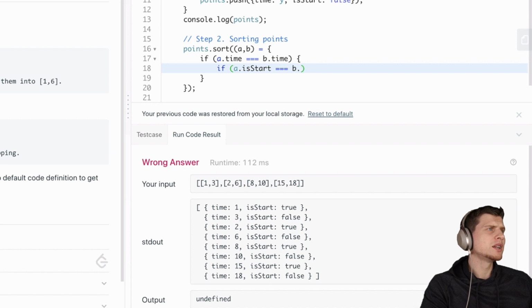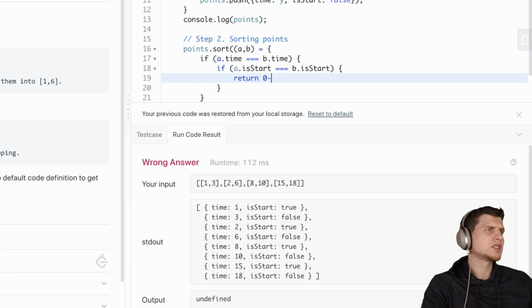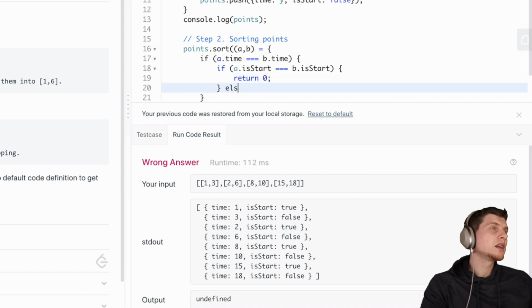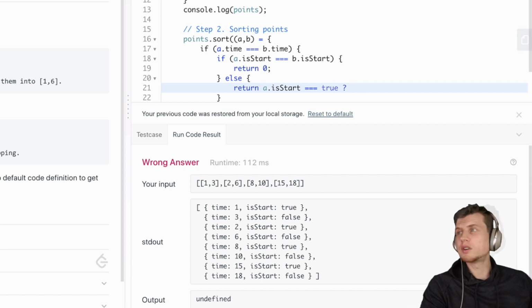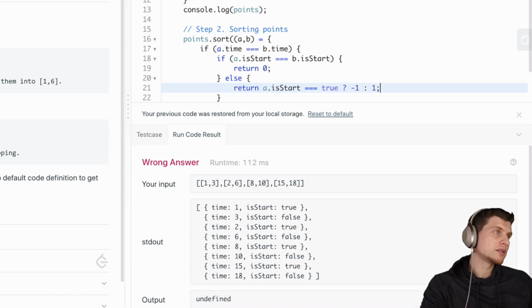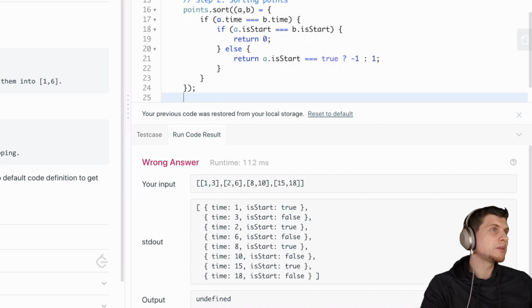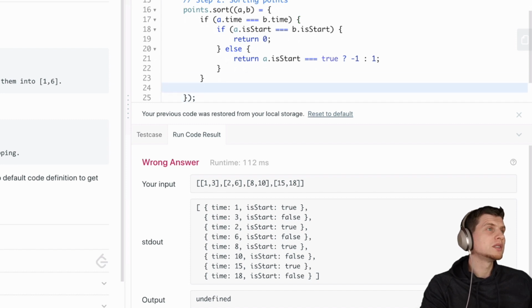Because if they do, then that's irrelevant to us. That's the same thing. One can show before the other. Else, however, if they're not equal, we'll return it in a way where A is start. If that equals true, it should show up before the one that ends. And if the times are not equal, then just sort it by time.